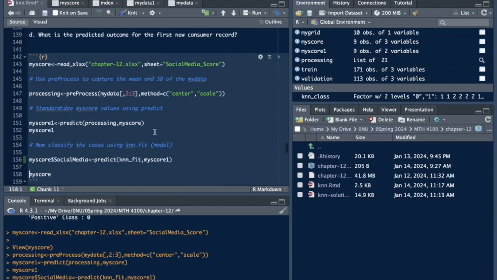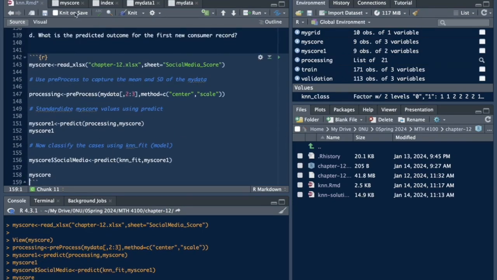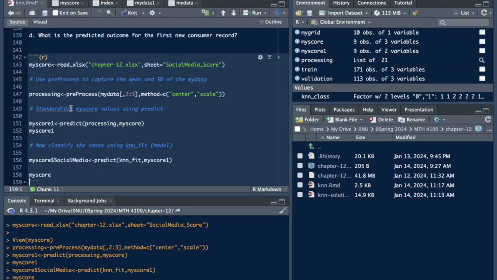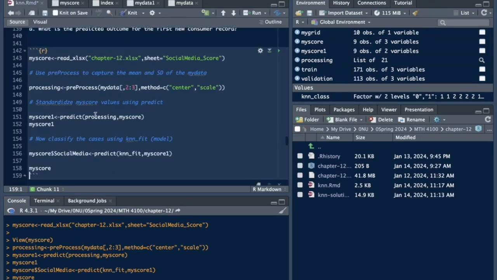View it. So run. My score is here. So a person who is $42,000, 66 years old, he's not gonna respond to the campaign. This guy is gonna respond with income 123,000, age 32, etc. So we have done the prediction now.